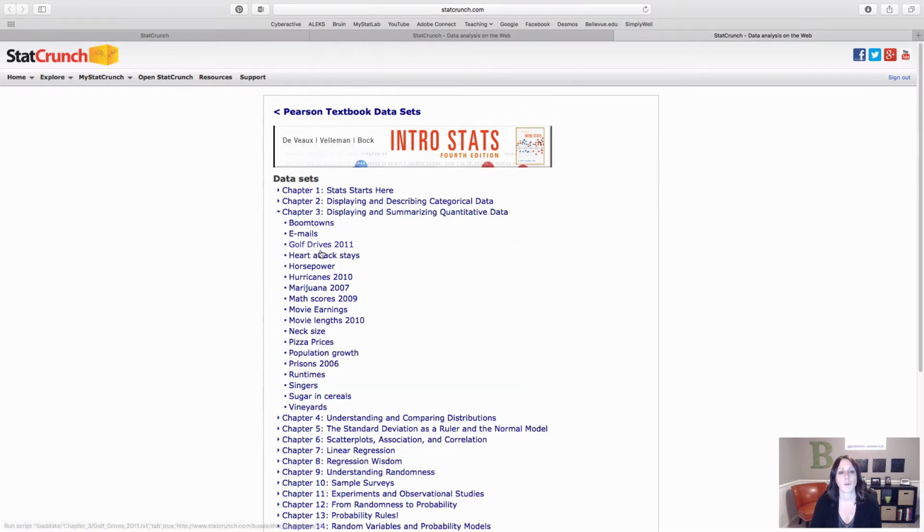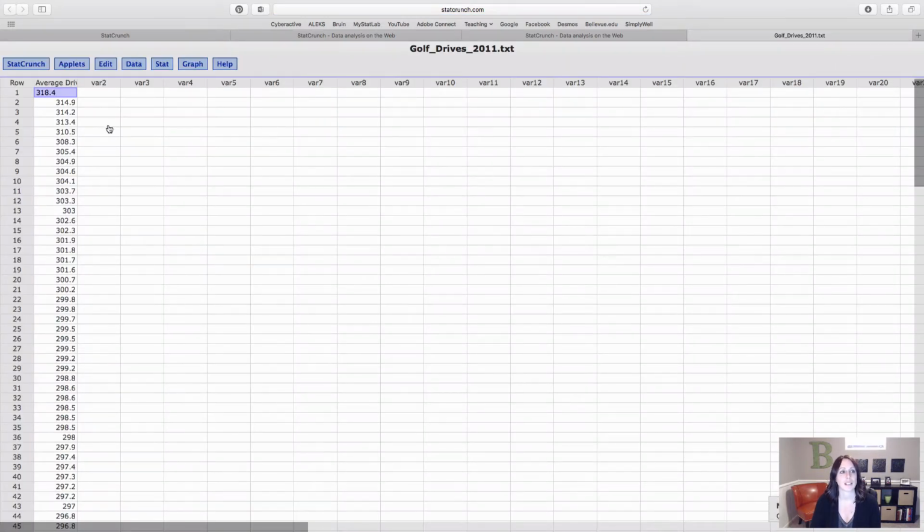What I did last week was I was dealing with those golf drive lengths. So that would be this data set right here. And let's go ahead and make our stem plot based on this data. As you can see, when I'm looking at the data, it has the variable name at the top. And again, there are no letters in my actual data set. So if you have letters, you're going to end up with some trouble.